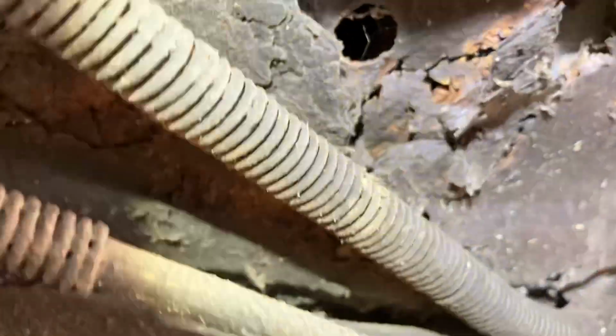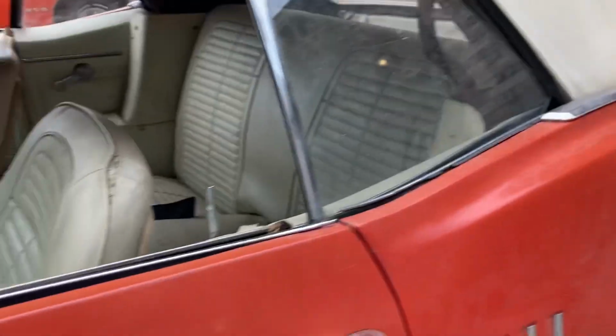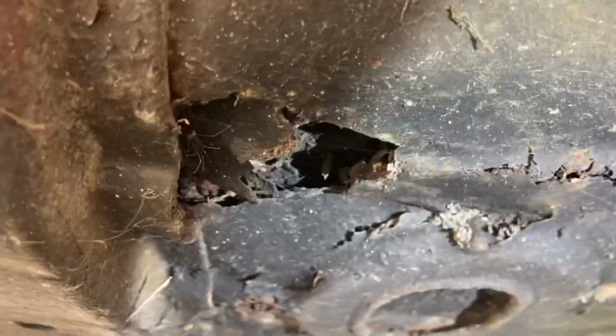So I would say the floor pans in this car are a little questionable, but I have seen and fixed a whole lot worse. Now the passenger side floor pans are by far the worst. The driver's side is not nearly as bad, but it does need some attention to make a good driver out of it. You poke your head underneath here this side. The worst we got is kind of this spot here. That's just right behind that rear convertible brace. So that's not too bad.